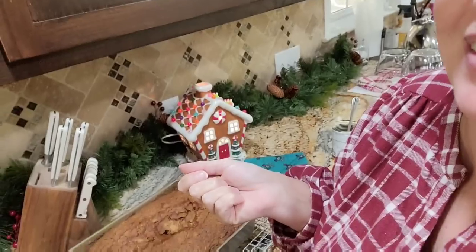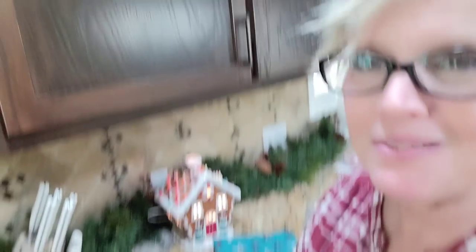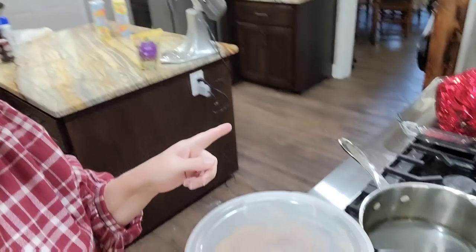The cake is out of the oven. You'll see a little divot in the center — it didn't collapse, it just went down a little bit. I checked on it prematurely and jarred it a little too much. But it's still going to be delicious. And let me tell you, this is a heavy, solid cake when you get it out of the oven. Let's move over here and work on the icing.